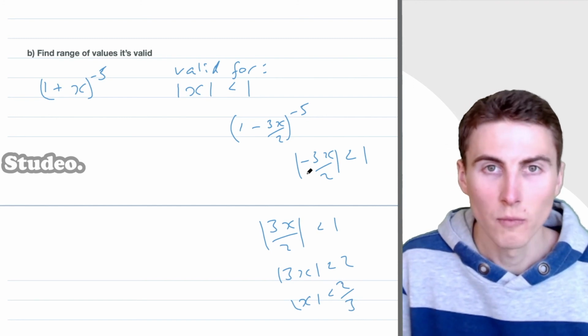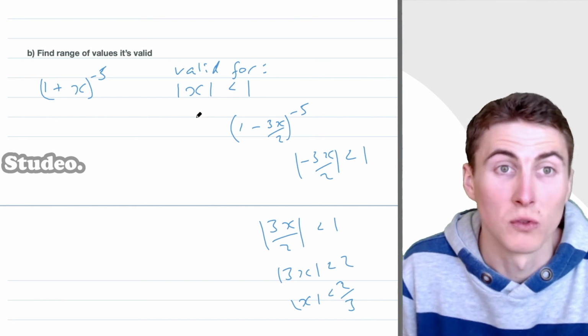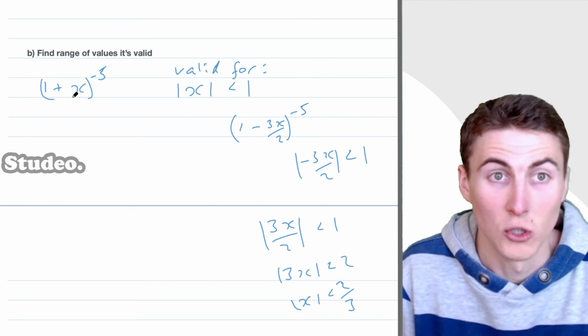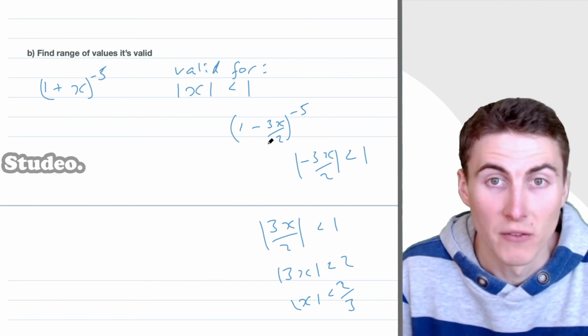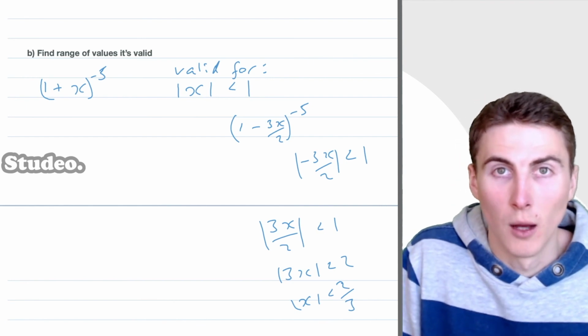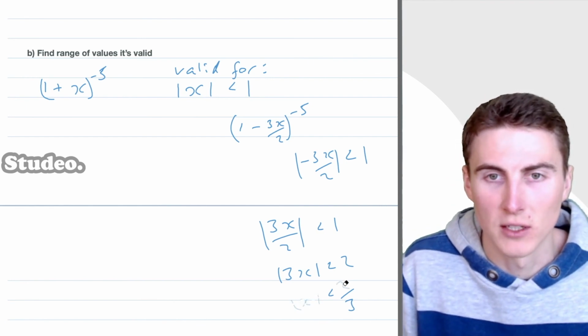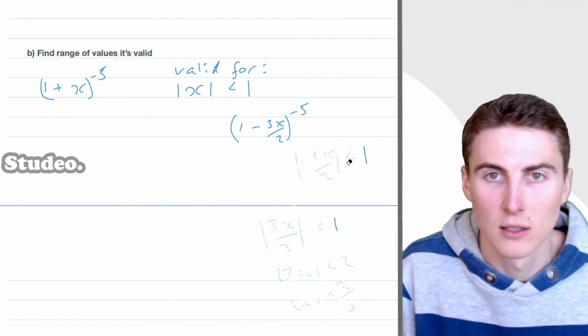So this is generally how you do this sort of question. It wasn't very relevant for ours because we just had x, in which case it's always less than 1. But if it is something more complicated, then you have to simplify it down. So anyway, I'll just get rid of all that because this is not relevant to our question. But I hope that all makes sense.